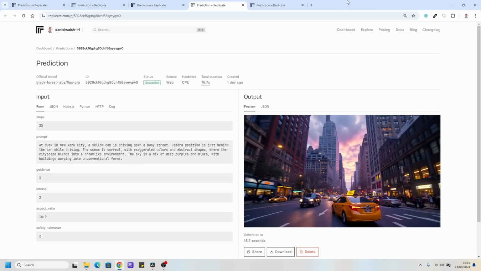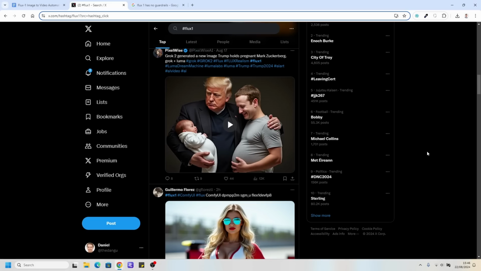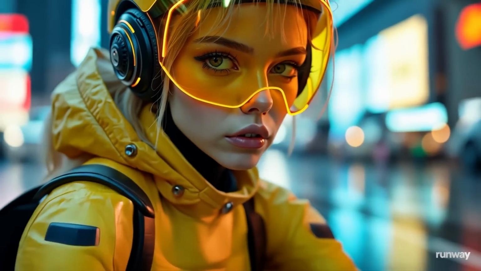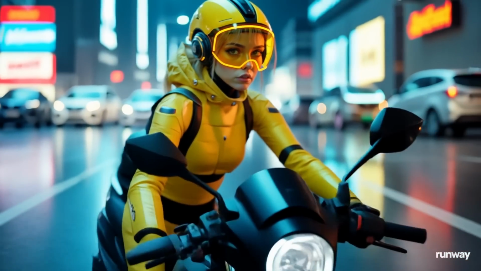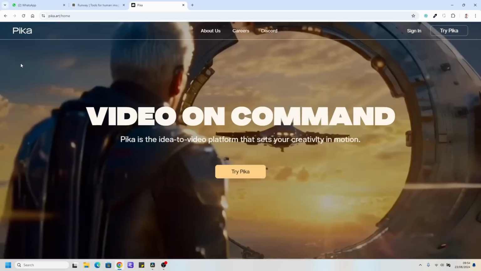Everyone is talking about Flux One, both for its incredible quality in producing photorealistic images, as well as the fact that it's pretty uncensored and will generally produce whatever you want. But why not take it a step further and generate video from these amazing images? So in this video, I test out 10 ways to transform your Flux One images to video, and you can see for yourself the difference in quality between the different methods.